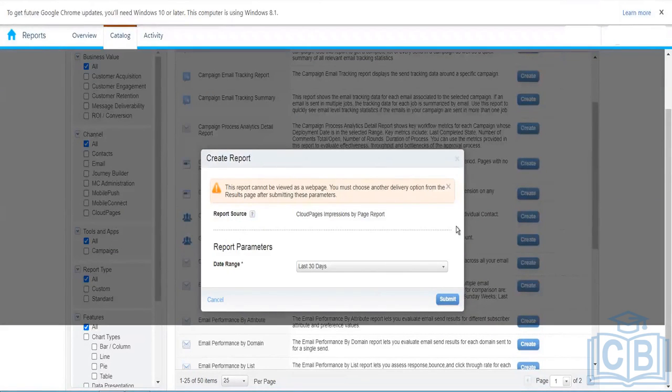This report is also not available in the web page. We have to create a snapshot for this. Here, it will basically show all the Cloud Pages and their impressions in the last 30 days.